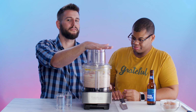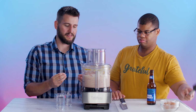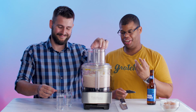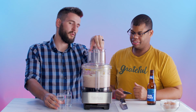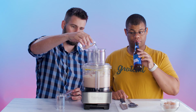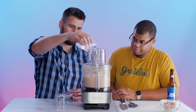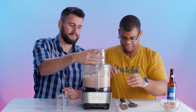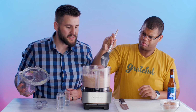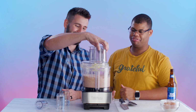You're gonna wanna let this go for a while to make sure it's really, really fine. The finer you get the paste, the more hot dog-like it's gonna be. I smell a lot of the bacon, which is not a bad thing. More beer or water? Obviously more beer. There's a chunk at the top. That's really nice and well incorporated, it looks like. It's almost like a crab dip, but don't eat this raw. Yeah, this definitely needs to be cooked.